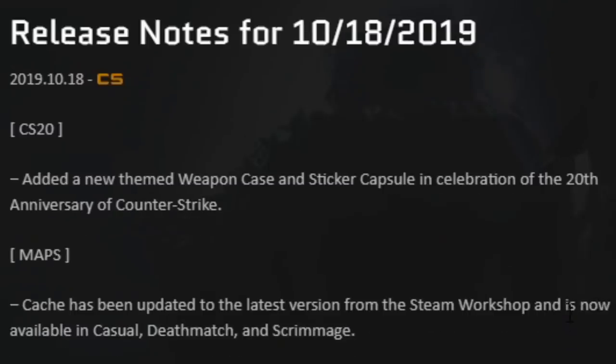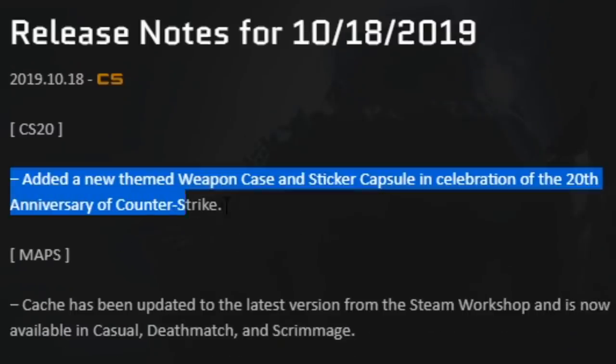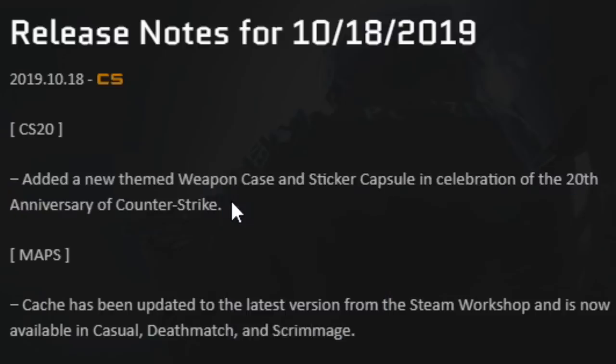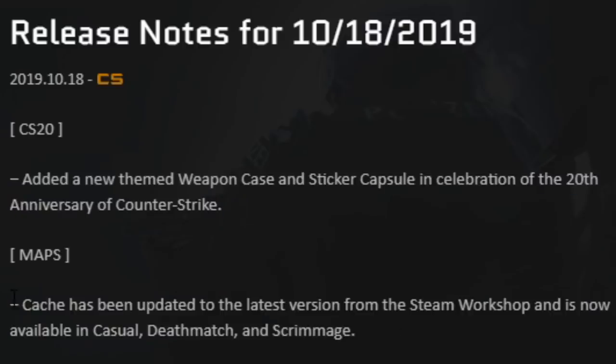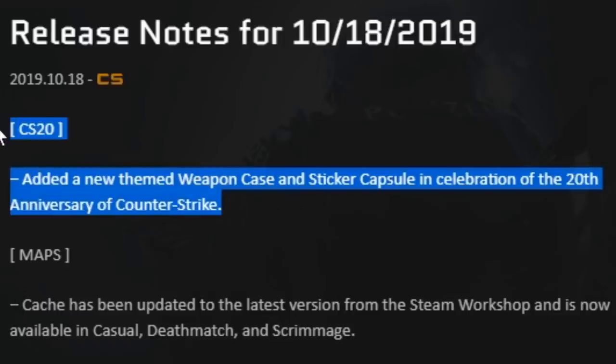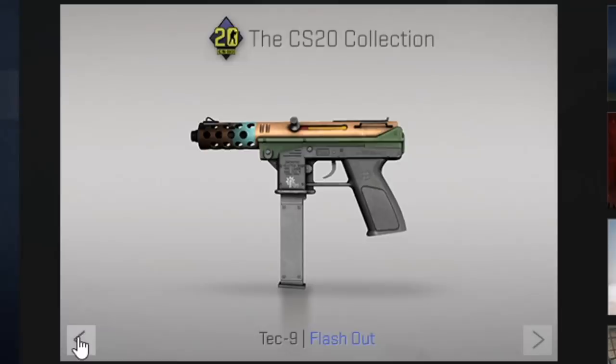As you can see by the release notes for today, they finally added the CS20 case. They also added the new version of Cache to Deathmatch and Casual, but the only thing I care about today is the CS20 case. So let's first start out by checking all of the skins.